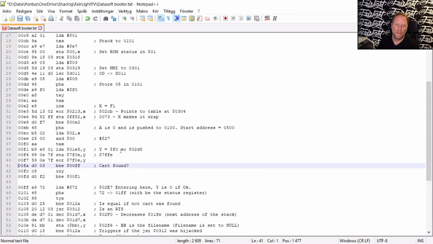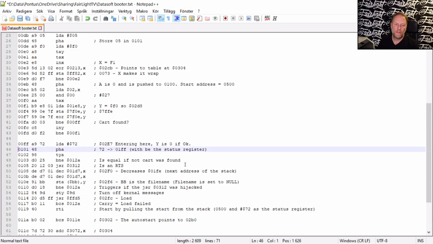I presume this is to detect the cartridge. If there is a cartridge at 8000, which is the normal place where a cartridge is found in memory, then this would bork. It would detect that storing something and then doing an exclusive OR, which basically means reading it, the store would store to memory, but the exclusive OR would read from the cartridge, and then they wouldn't be the same, and it would detect that, and it would fail to load.